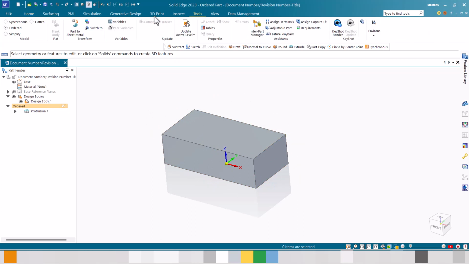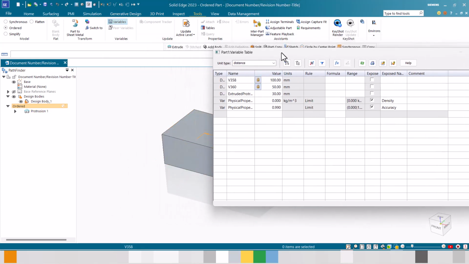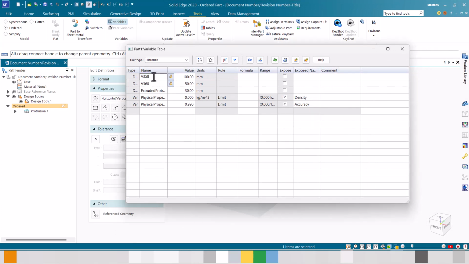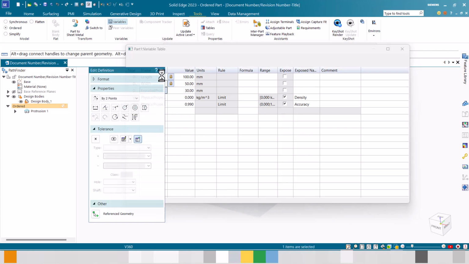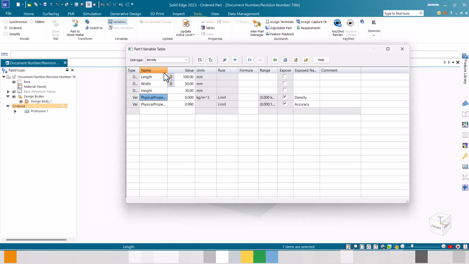So for that, first go to the tools, and we have this option called variables. In this variable, you can see we have 3 dimensions, and all these 3 dimensions are visible. So we can manipulate the value, like I need this value as a length, and I need this value as a width, and I need this particular value as a height. So we have 3 different values, and we already changed all the values. And if we have multiple dimensions, we can change all the dimensions, and according to our requirement, we can provide the syntax of the dimension as per our need, so that the Excel sheet also has the same value.